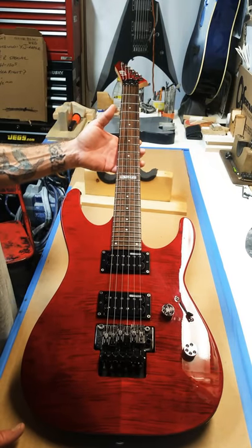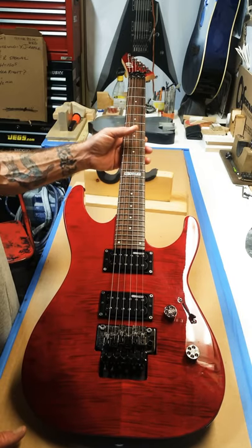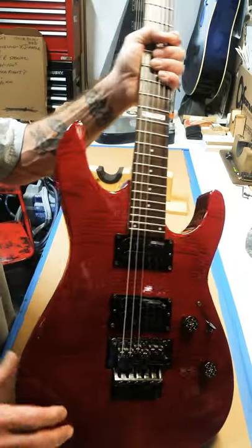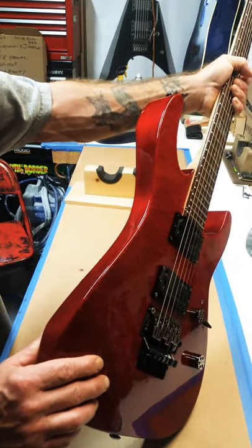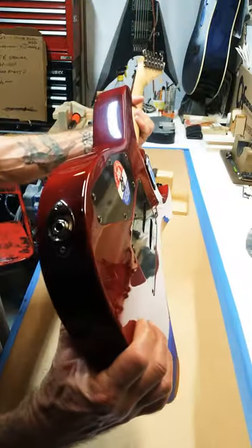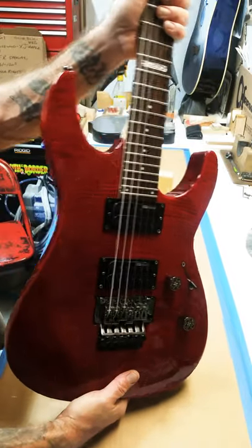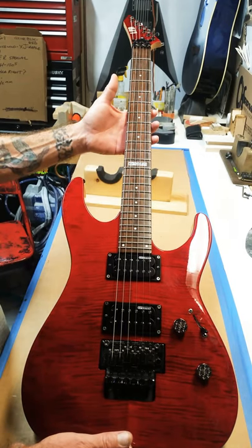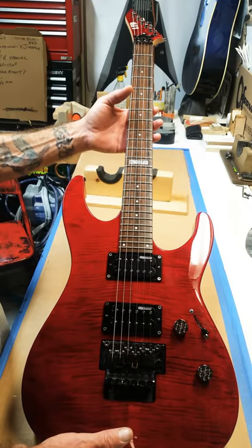Maple neck, rosewood fingerboard. The body's basswood, and it looks like it has maybe an eighth of an inch. It's hard to tell. It might just be a veneer. It looks like a veneer flame top on it, but it is a basswood body with a maple neck. Floyd Rose special tremolo.